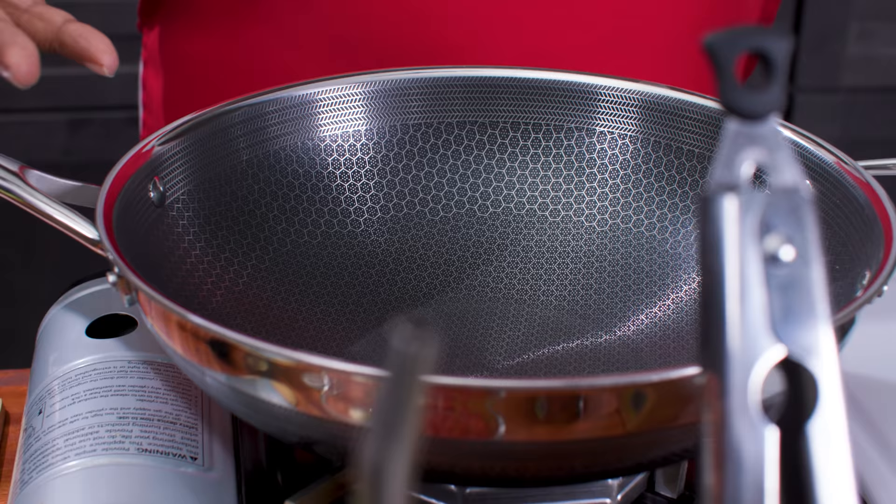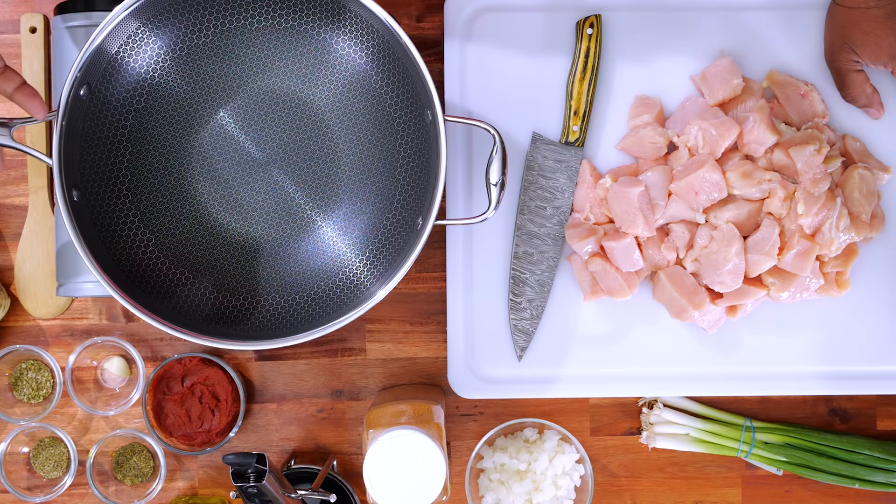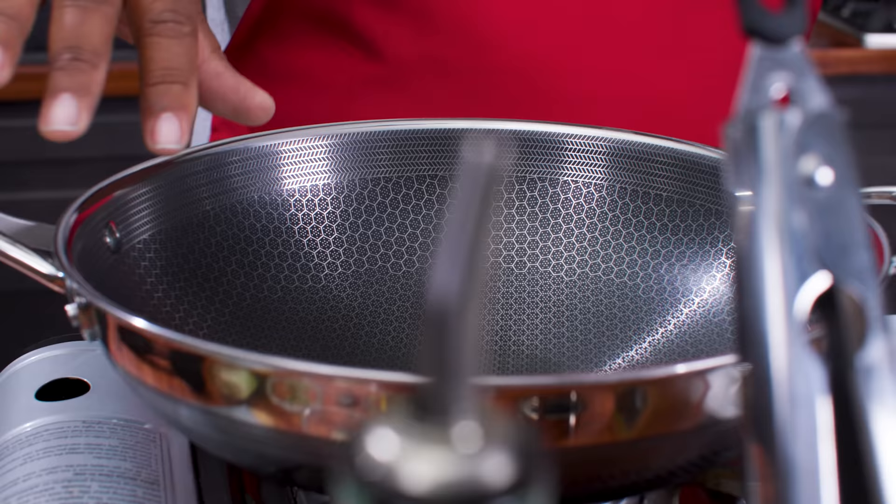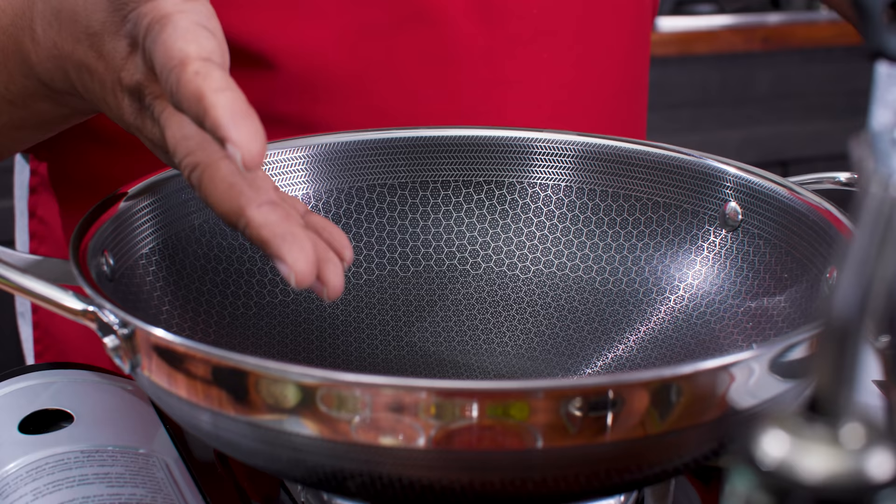I got a lot of chicken here - I'm gonna be feeding a lot of people, but for the sake of this video I'm gonna use about 60% of this. Now I want to show you this pan right here - it's more of a wok, but I'm gonna use it because of the volume. Look at this little hexagon pattern - they market this and my disclaimer is I don't get anything for talking about it. But you can use metal utensils in it, and nothing sticks to it - that makes it fire.